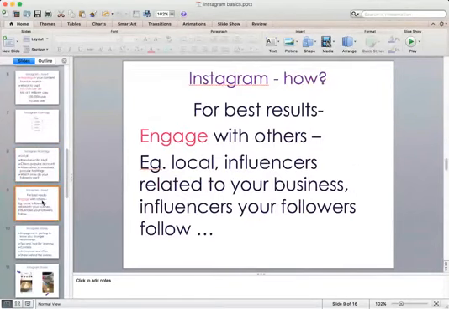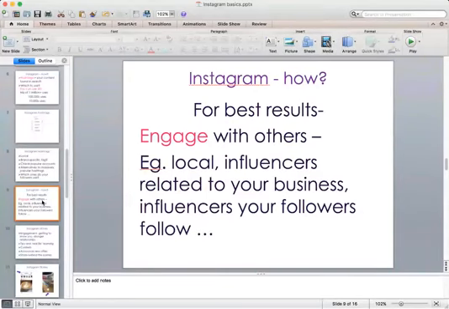But the other side to using Instagram isn't just about putting your stuff out there and hoping that people will respond to that, this sort of blast and pray approach that people use so often on social media platforms, especially Instagram and Twitter. It's actually about going out there and responding to what others share on Instagram. So go and find, for example, local people that it would be really useful to build a relationship with and respond to their content. Their followers will see that you've responded and might go and check you out. That's a great way to raise your visibility.